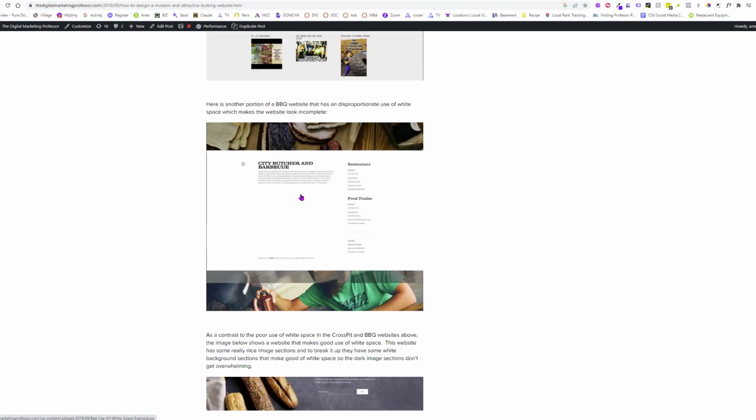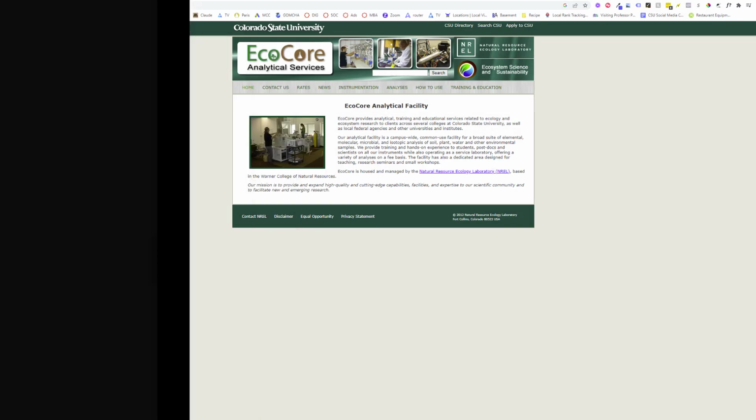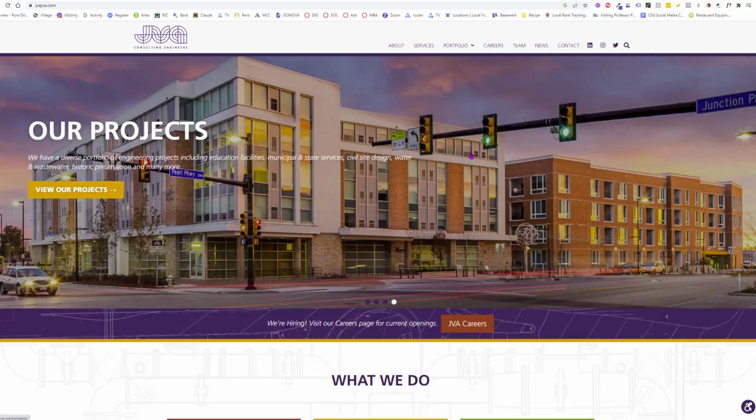And same thing with the barbecue over here. So if this is my website, I'm going to double or triple the size of these fonts over here. Maybe put an image down here, write a little bit more just to get all of this filled out. Because white space is going to be a pretty huge issue in trying to make a website look good or not.